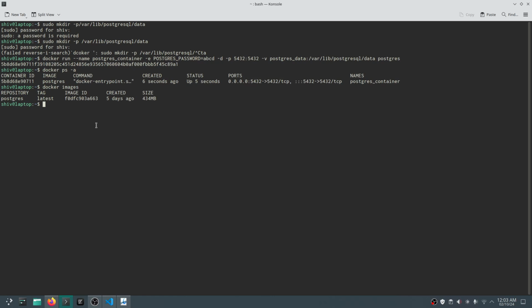Now, if you want, you can get inside this container. You can execute docker exec -it. The name would be, you can use the container ID, and we can say /bin/bash. I'm not sure if bash would be available. Yes, it is available. We can simply say here su - postgres, and we say psql, and we have the Postgres prompt. So this is version 17, as we said. So we have Postgres up and running, and we can play with it now.